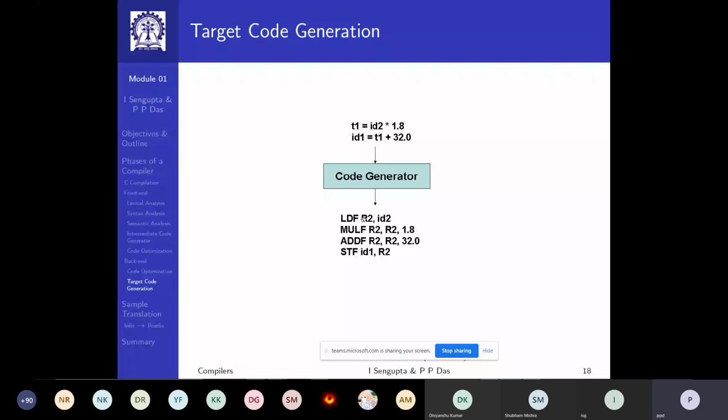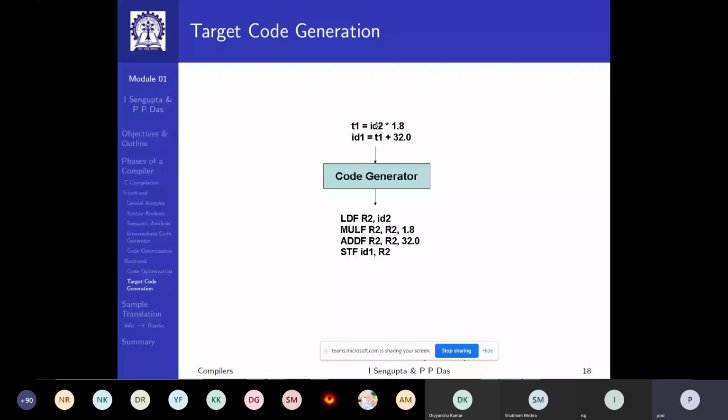This is not any specific assembly language, this is some abstract assembly language. So it's a load instruction, which is loading the value of the identifier ID2 into register R2. R2 is a register.